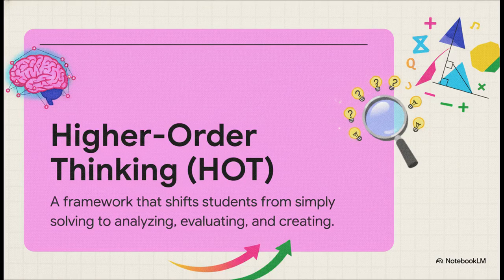And the main tool we're going to use is something called higher order thinking, or HOT for short. It's really just a framework that helps us shift our students from being, let's say, passive problem solvers to becoming active thinkers who can analyze, evaluate, and even create with the math they're learning. It's a total game changer.